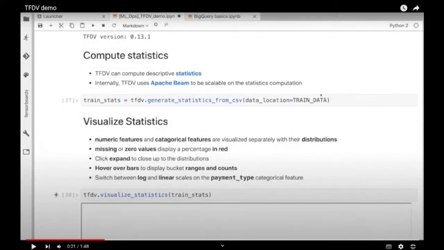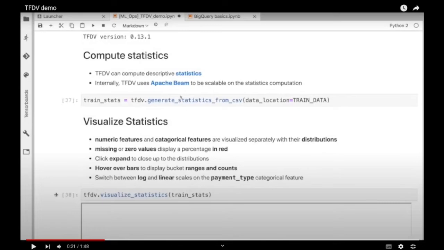That's the way we are going to get all of the training statistics. Then we can visualize the statistics, and it will show numerical data, and we can also see categorical features, which are visualized separately with their distributions.